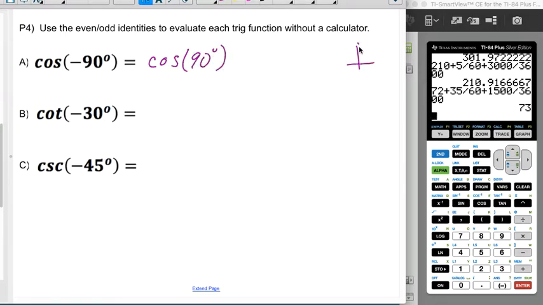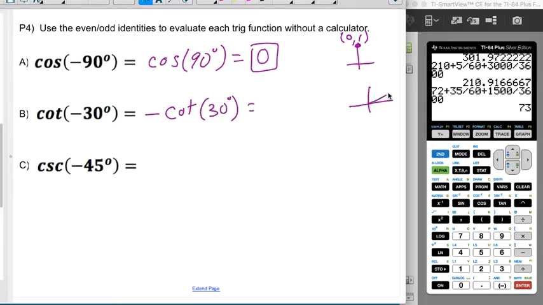Well, if we look at where 90 degrees is, that's right here, right? So cosine of regular 90 degrees is going to be 0, because this is (0, 1). That's the point. Cotangent of negative 30, cotangent's a negative cotangent of regular 30 because it's an odd function, right? So when we look at 30, here's 30. Cotangent is going to be the x on top of the y. Well, the x would be root 3 over 2, and the y would be 1/2. So I end up getting root 3 over 2 times 2 over 1, or just root 3 with that negative sitting in front.